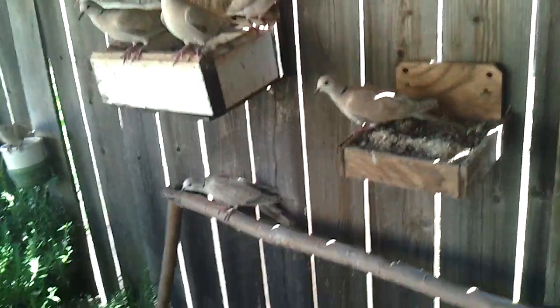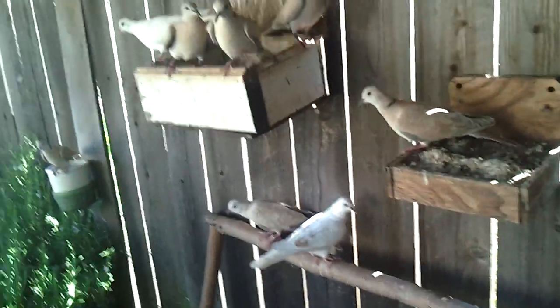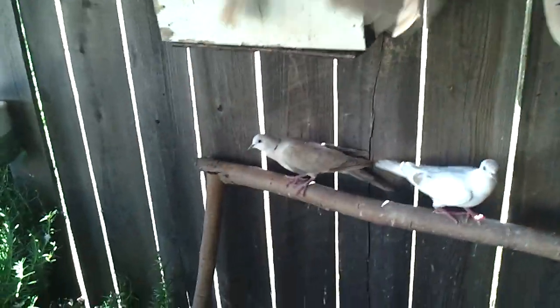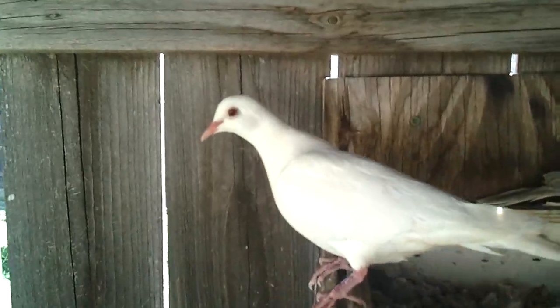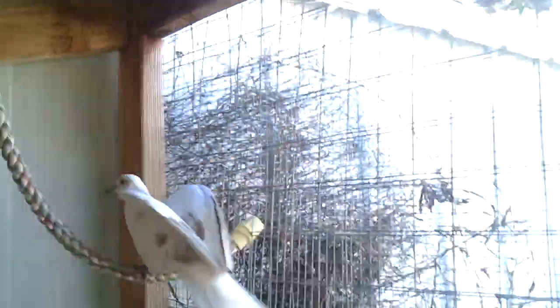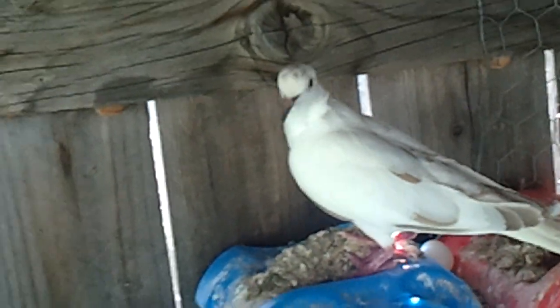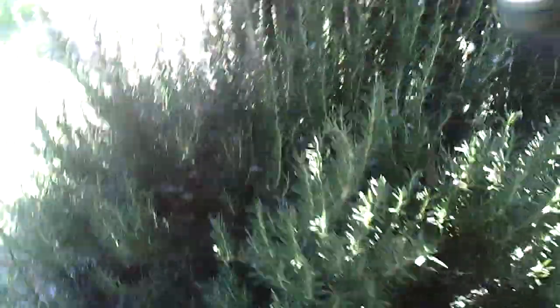As you can see, I use coffee containers for the little nest boxes. I used to use those wood things but those just aren't good. Where did the other white one go? I had two — oh, right there. There's a white one, beautiful bird. And I love this one with the white and brown — she is just gorgeous, beautiful bird for sure.